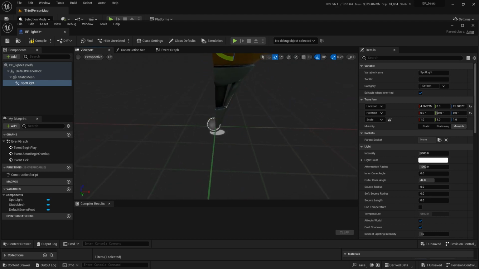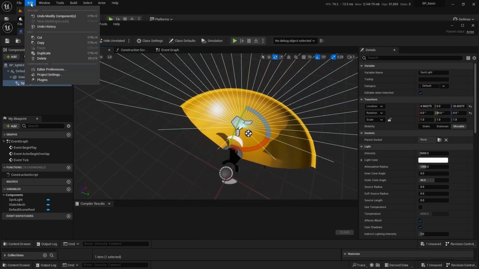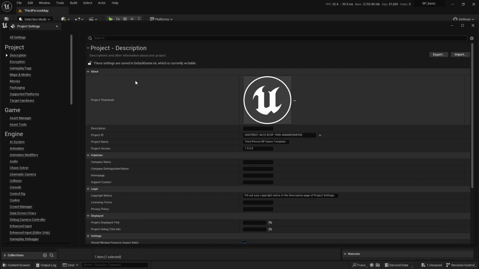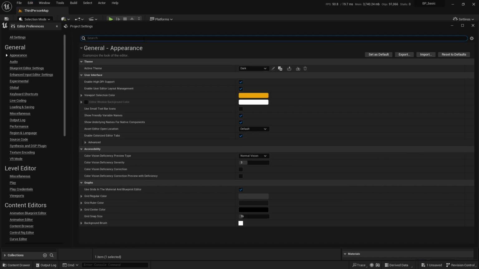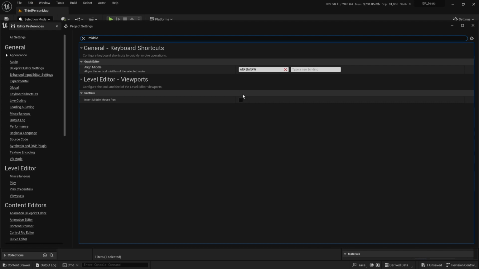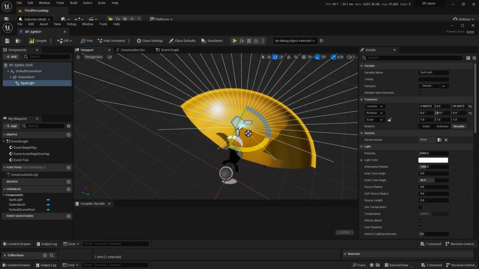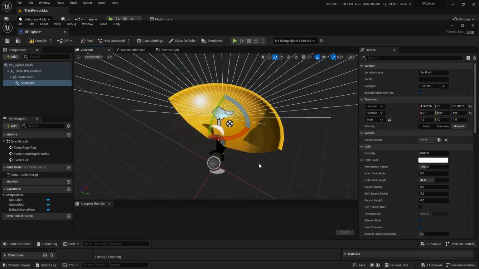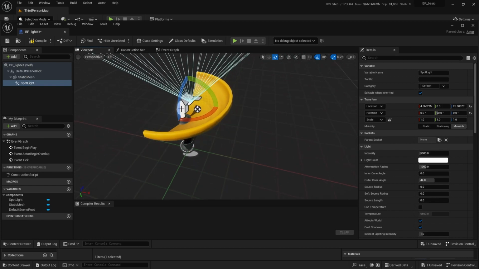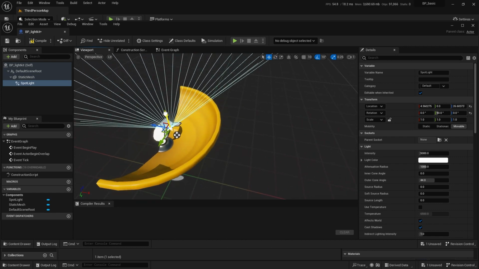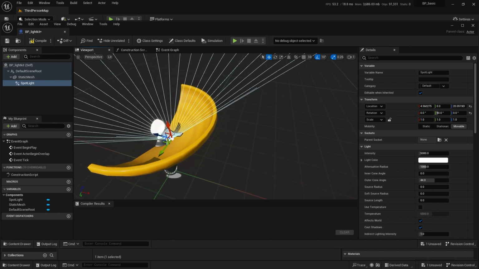And you do want to be a little bit careful. Go to your editor preferences if you like, and set that middle mouse pan on. Much better. All right, so then notice that in the lamp itself there is a half a light bulb shape. You want to make sure not to put your light inside that because that'll affect your lighting otherwise. So I'm just going to put it maybe here.